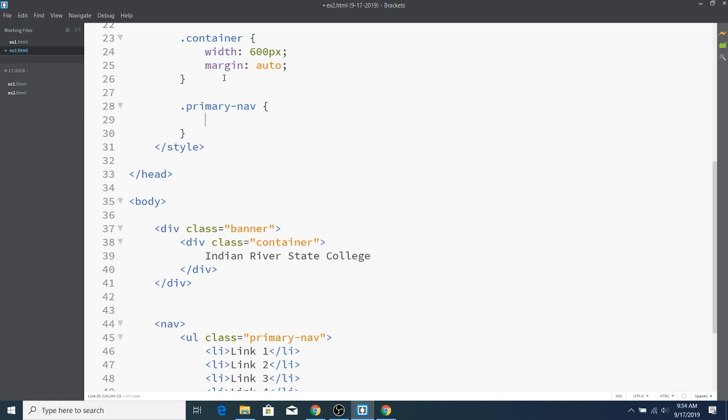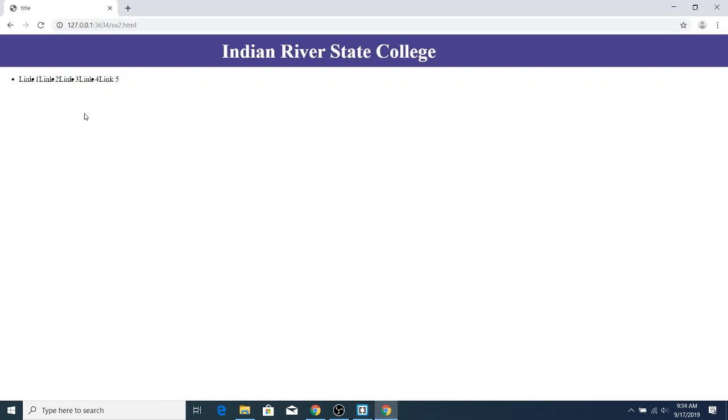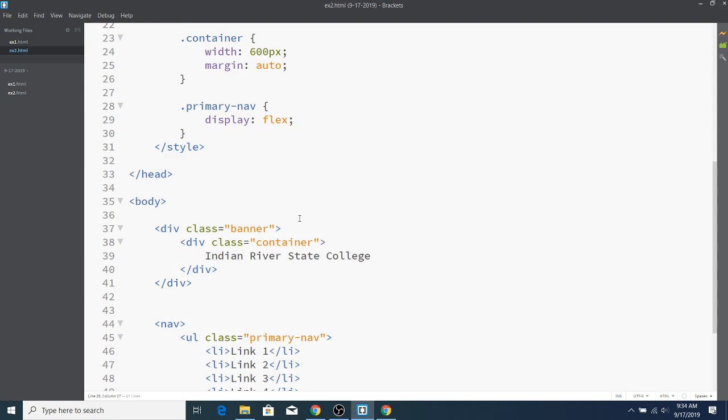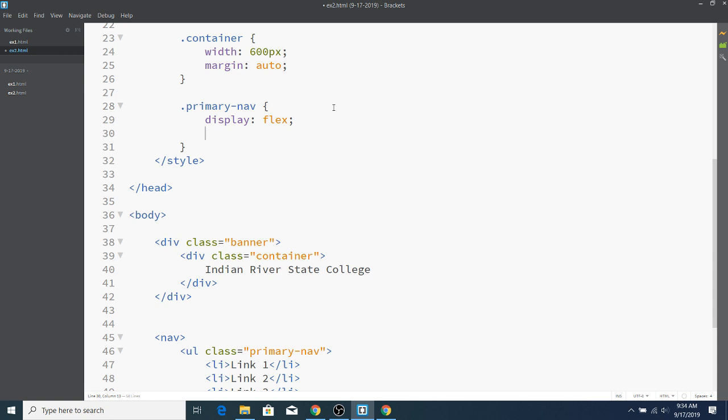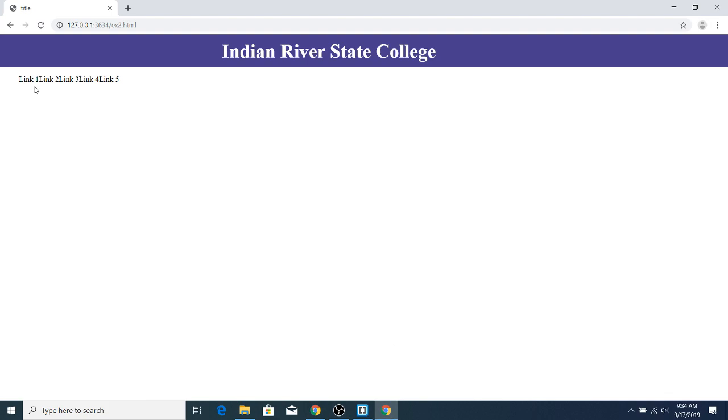And remember, just by setting this display flex, all of a sudden it's going to go from being vertical to horizontal. It's going to go from its normal flow to flowing like a row. Now you may not realize it and see it that well, but there's those little dots there. Does anybody remember how to get rid of those bullets? There's a special CSS property. I heard somebody say it. Say it louder. Be confident. List style type none. Perfect. So we say list style type none, and now all of a sudden those little bullets have gone away.